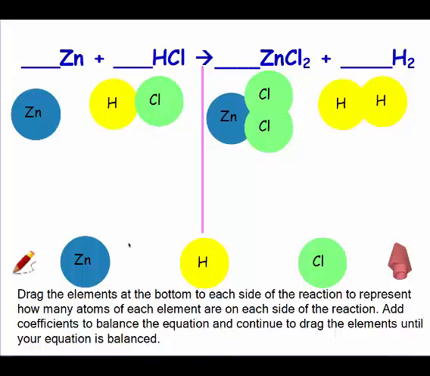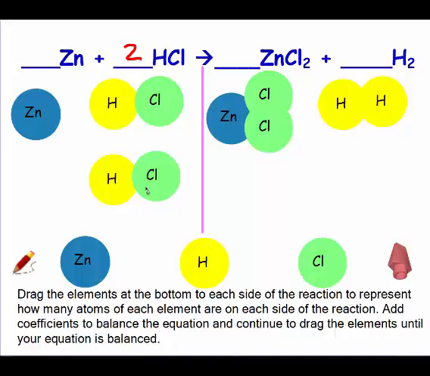There's no rules to balancing equations on what you have to start with, but generally you leave hydrogen and oxygen to the end because a lot of times those are in multiple places. So to fix my hydrogen or my chlorine, I have 2 chlorine, so I'm going to put a 2 there. When I put a 2 there, it doesn't just change my chlorines, it also changes my hydrogen because they're bonded together. So now I have 2 hydrogens and 2 chlorines.